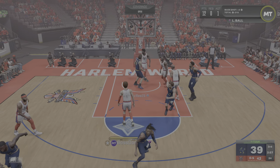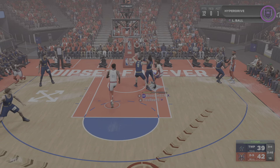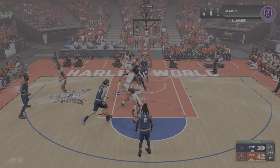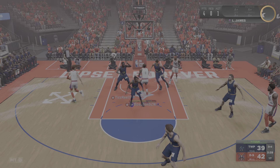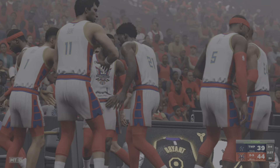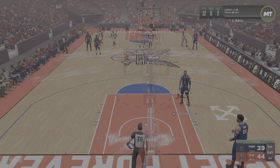So many electric players in this NBA. You think LaMelo Ball is as exciting as any? He is at the top of the list, but that list is long. Think about a Ja Morant. Think about an Anthony Edwards. The league is in good hands for decades to come. Now here's Giannis — good defense by Embiid. Nothing seems to be going his way this quarter — he certainly cannot buy a bucket right now. He sure can get off the floor though — one of the best in the business. Philadelphia decides to take their first timeout.